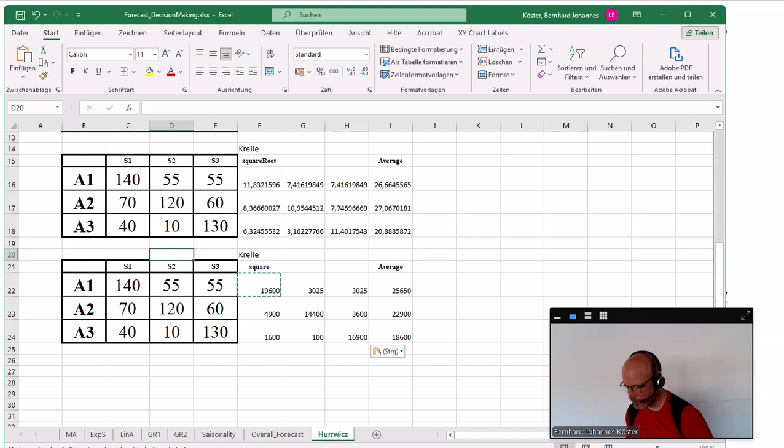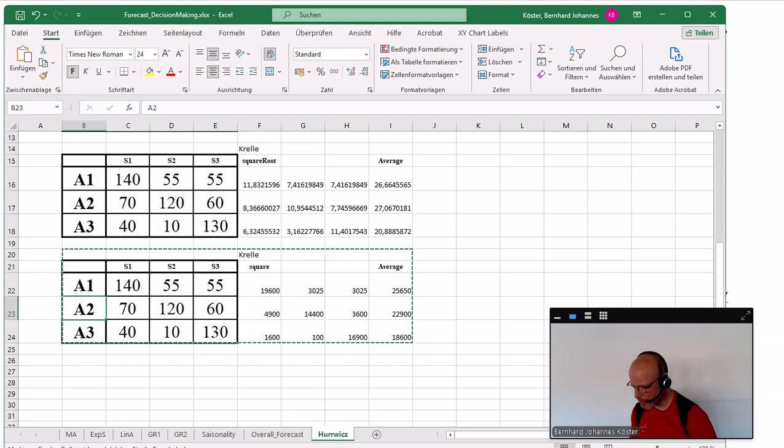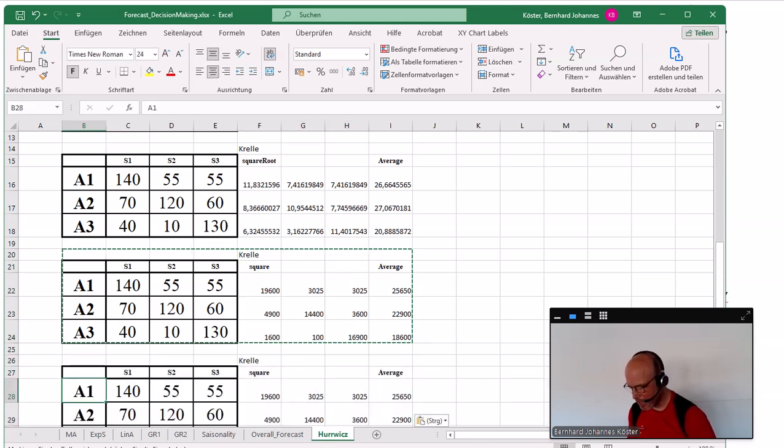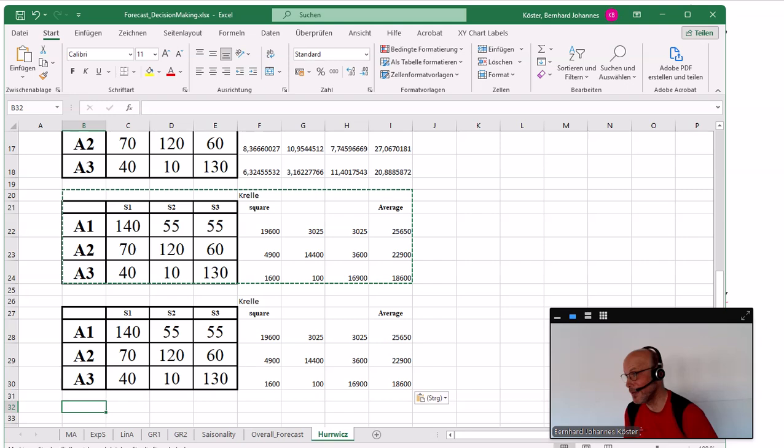And to be complete, let's also take the linear case. I don't know what the outcome is, something in between, of course. And where just the switch is, this also you could calculate, that you are not using just square and square root, but just an exponent alpha. And again, similar to the Hurwitz rule, you could then calculate the alpha when the decision between A1 and A2 is switching.